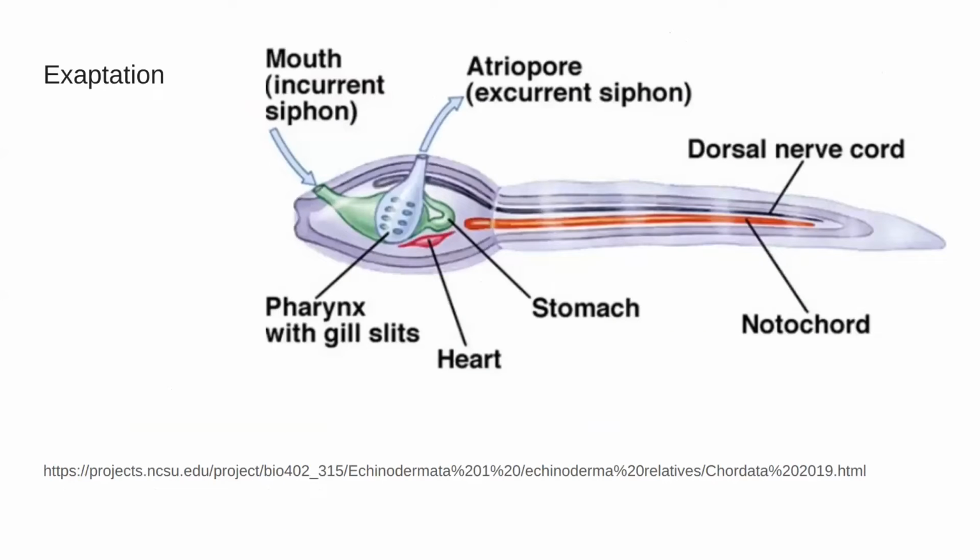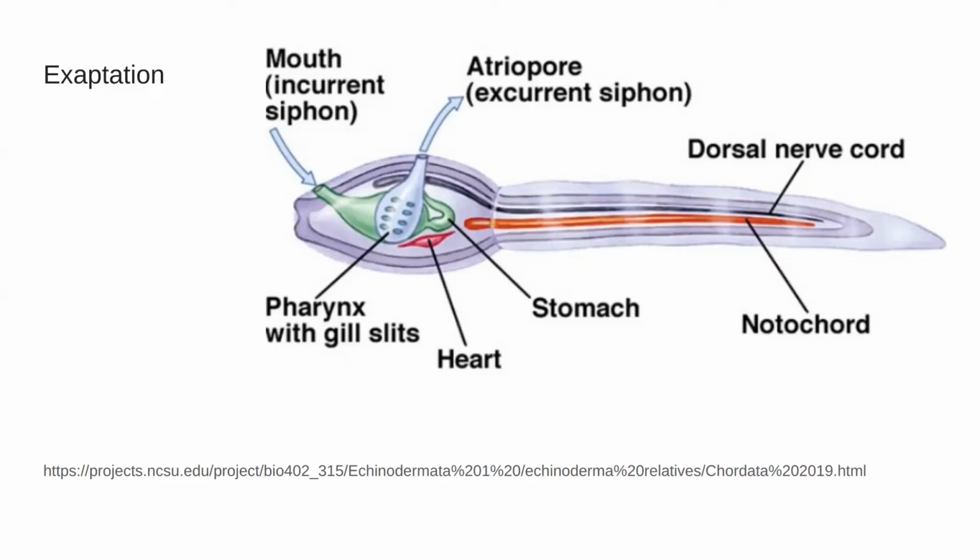Okay, this one is my favorite. Another thing you find a lot in evolution is exaptation, which means using something for a new purpose. So this creature is a tunicate larva. It lives in the ocean. It's very, very small. As an adult, it's just this head part. It sucks water in through one tube. It squirts water out through the other. It extracts plankton in the middle, and that's it. That's its life. But baby tunicates have this tail that it can wiggle and swim to a new place.